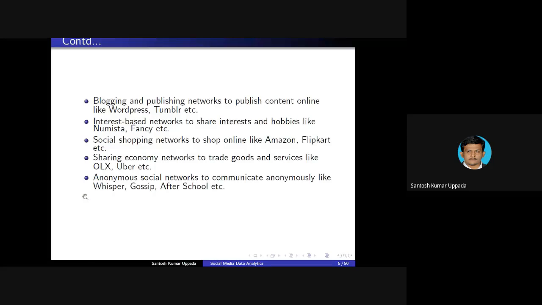There are networks based on interest, social shopping, or economic things. We even have social networks which can be used anonymously, without disclosing our information, like After School and Whisper. These are network sites where two people can chat without disclosing their information completely.